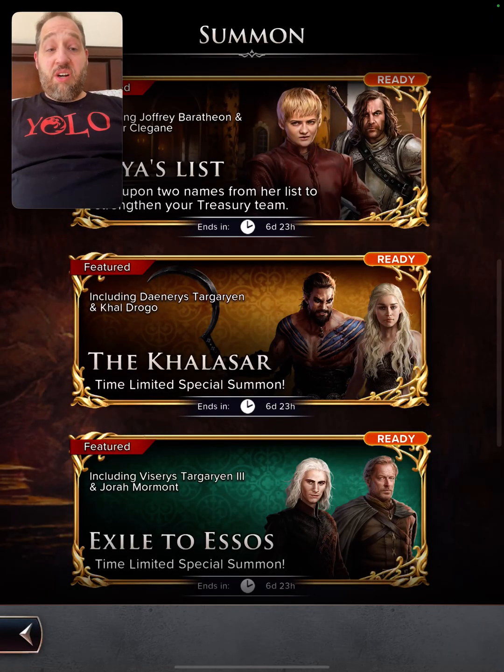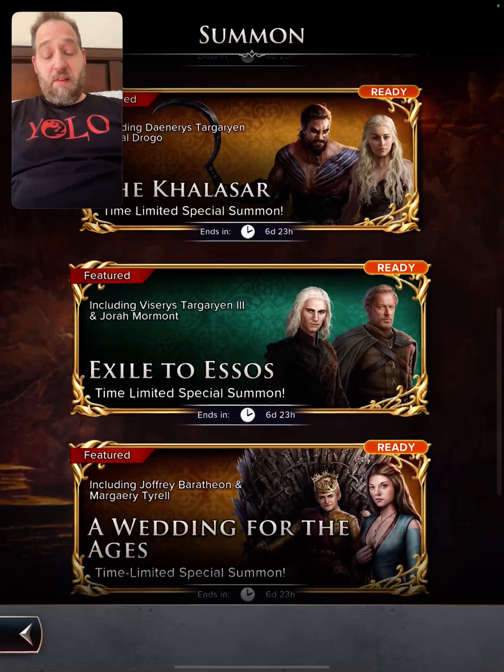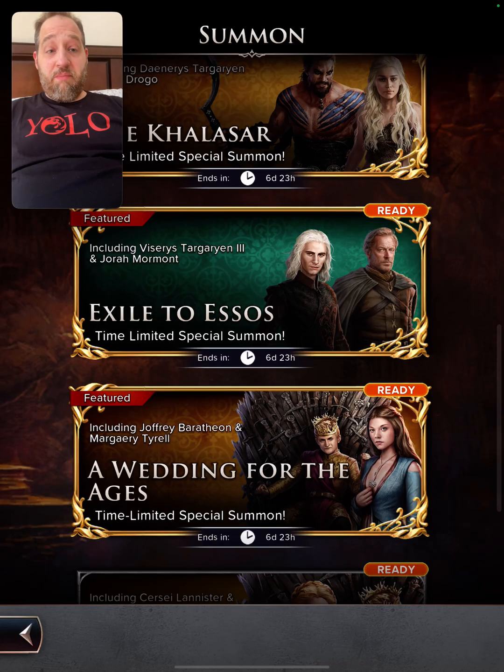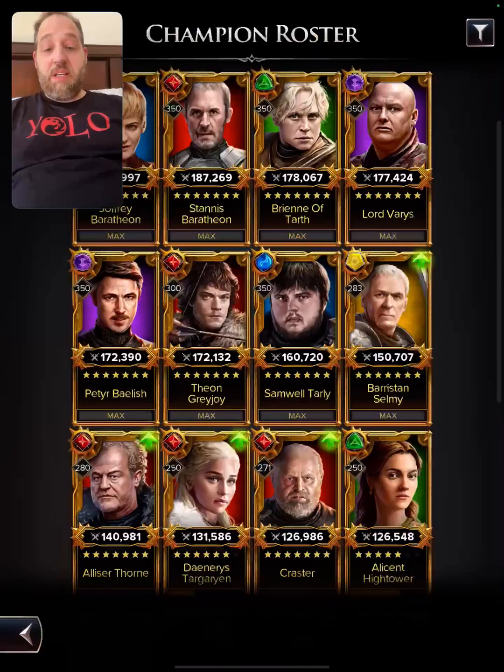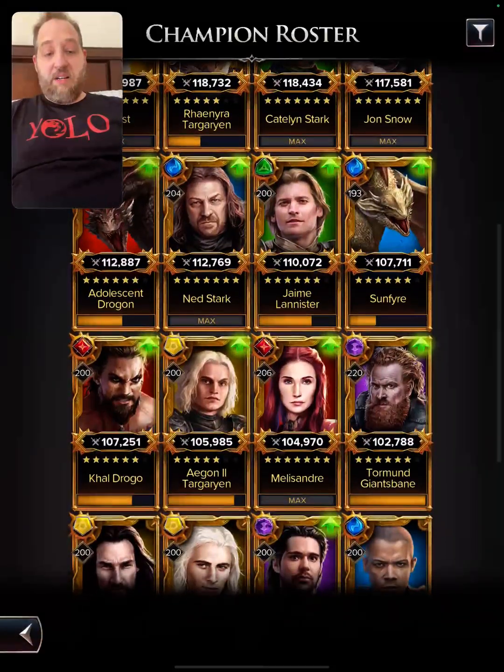The Khalasar I would only recommend for whales who want to get Yellow Daenerys for versatility. Exile to Essos I would recommend if you want to auto and get legendary gear. If you get a 3 to 4 star Viserys, that is all you need. Particularly 4 stars, very good. You could also, if you want to push your limits, get a 4 star Viserys and level him up to 150 so that he could do Treacherous. At 4 stars, he gets the ability to pass more fire to more people.